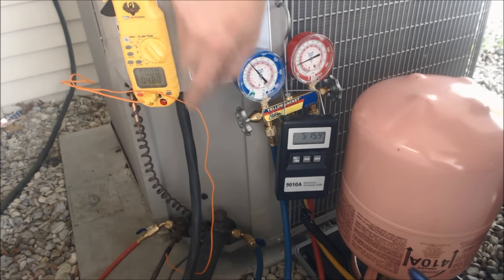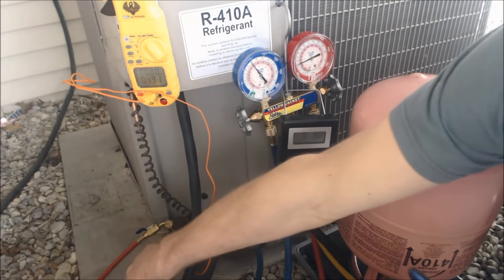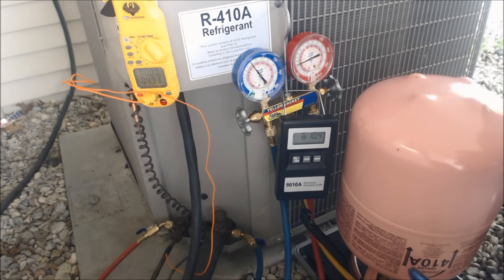You may have noticed on the temp stat here on the liquid line — it was at 64 or 63 degrees earlier because that's what the outside temp is, and now it's at 43 degrees. That's just from the liquid refrigerant going into an area of lower pressure and vaporizing in that beginning portion. You can see now the temperature's going back up and there's no frost on the line now. At the very beginning it was actually pretty cold down on that liquid line if you were watching that temp stat.